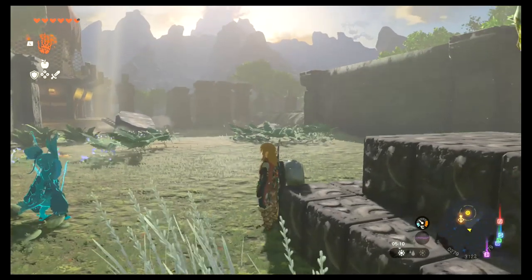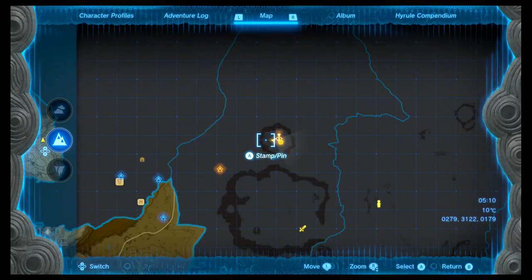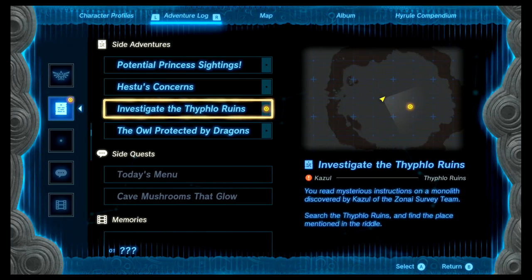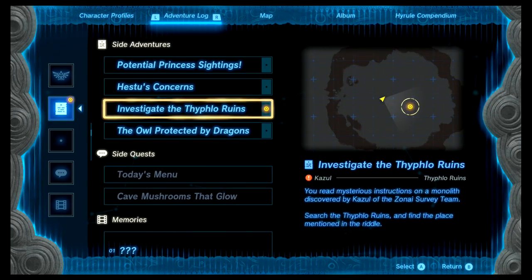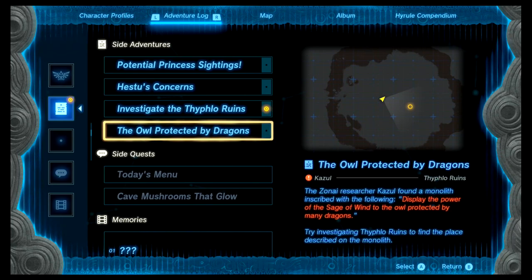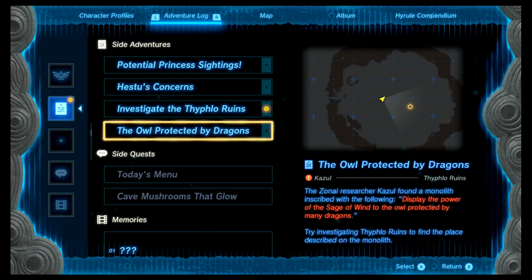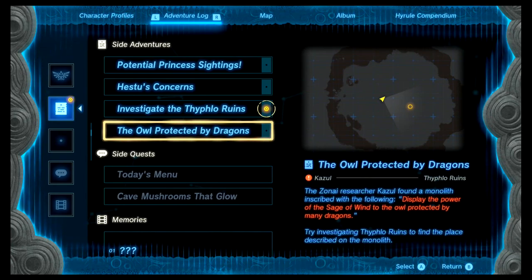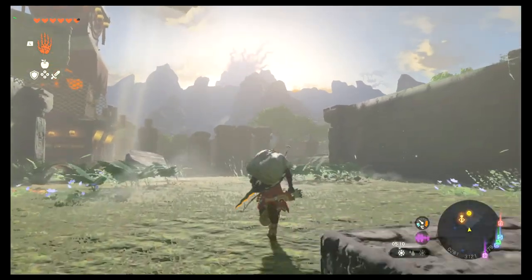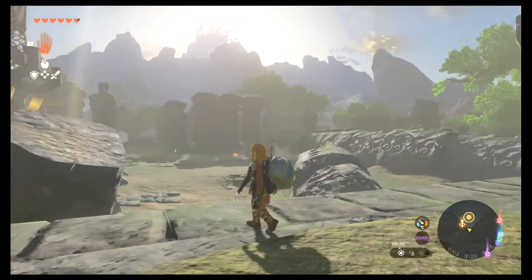Okay, let's just check out, just want to check out the adventure. So, by the power of the Sage of Wind. They are protected by dragons. Okay. Can't see any dragons.